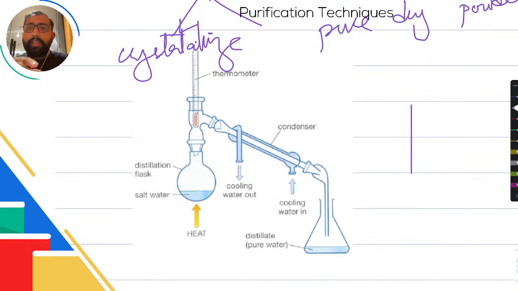What's happening is that I have a boiling flask. Notice the round bottom flask, that's usually used for boiling. We heat it, we have a mixture. In this case, this is salt water. I'm heating it. Obviously, salt water has salt, which is soluble, and water, that's the solvent, and I want to collect the solvent. It's a pretty straightforward example. We heat it, water goes up, and then we have a condenser. I told you in the last lesson how you connect the condenser. Wherever you want the liquid to come out, that is where water in should be.